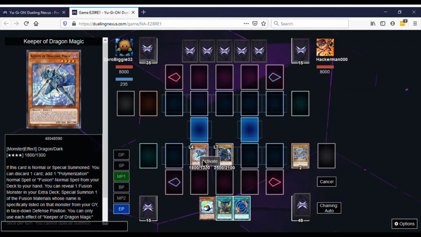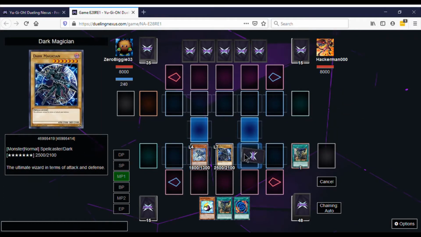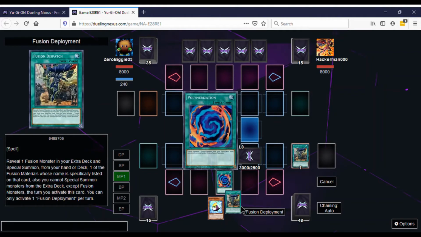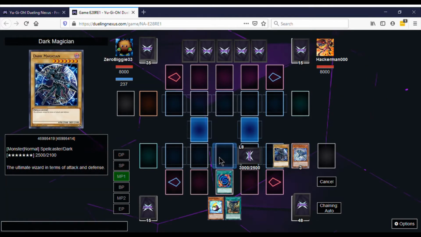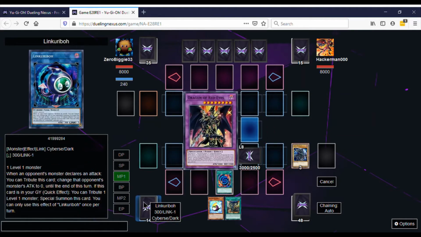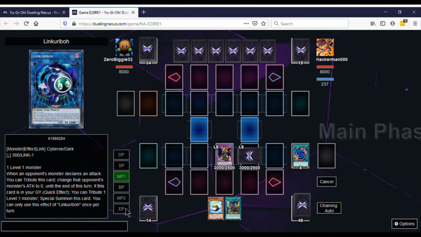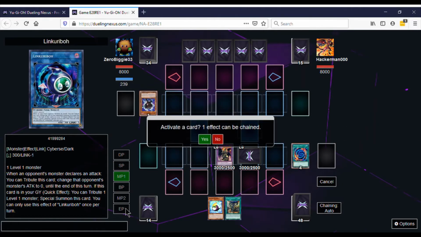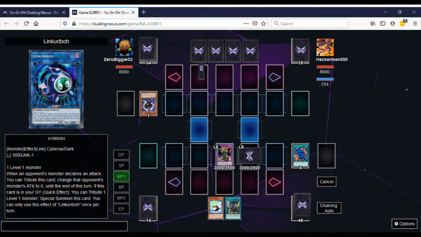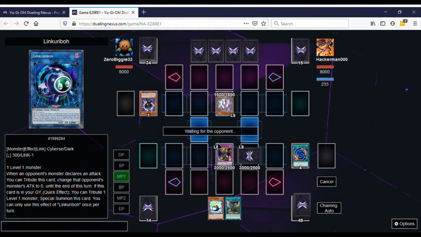We then activate the Keeper of Dragon Magic, get the Blue-Eyes, set, activate that, make Dragoon, and end turn. And we're seeing what Hackerman000 is playing. So he does the Ferris, I believe. So we're like, he is playing Elemental Heroes. Yep, Vision Hero Ferris. And we're wondering, is this where we do the negate?